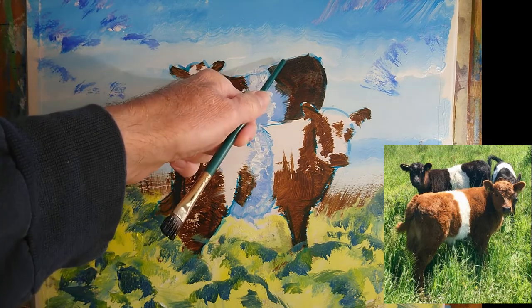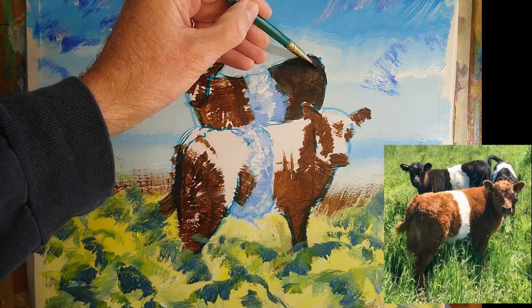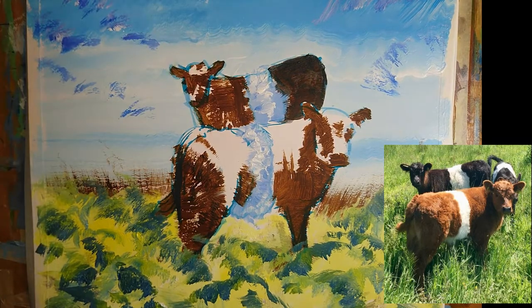Okay, now you can see I've got a little bit of the watercolor marker from my initial drawing still showing. That's an effect that I don't mind personally. I quite like some of the initial work of the painting to show through in the finished product.